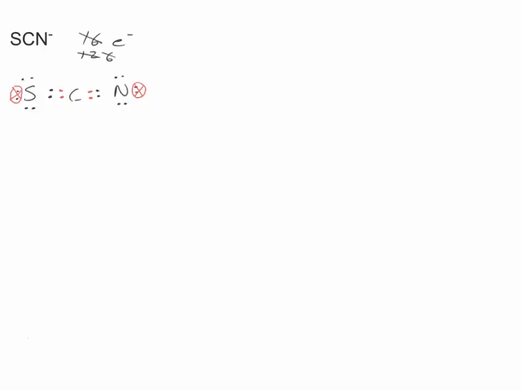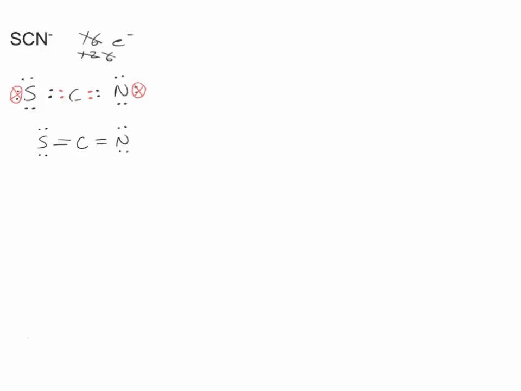So what do I have right now? Right now I have a structure with carbon double bonded on each side. On one side to a nitrogen with 2 lone pairs, on the other side to sulfur with 2 lone pairs. So now I do formal charges.